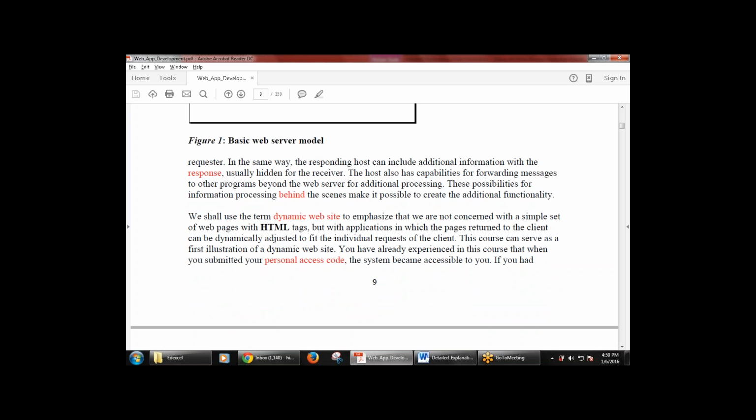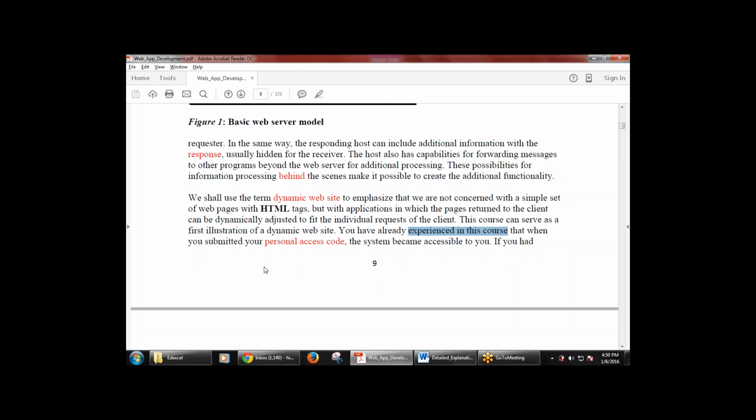Whatever request the client sends, there is a dynamic website developed with dynamic web pages. In this course you may have experienced that when you submitted your personal access code, the system became accessible to you.